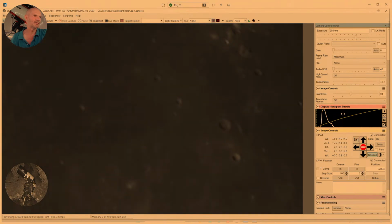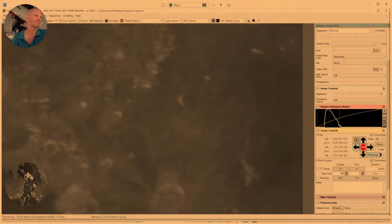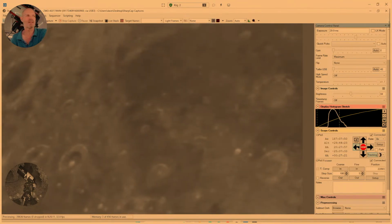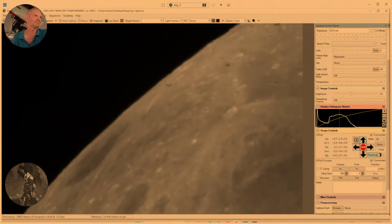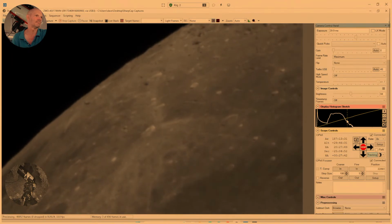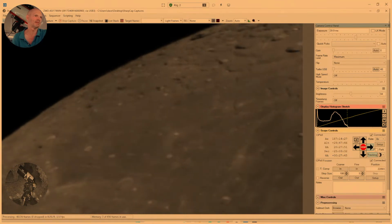And as we get up to this darker area, I can just adjust the image contrast and we start to see more of the detail around the crater rims and things. So yeah, I'm extremely pleased how it's looking this evening.